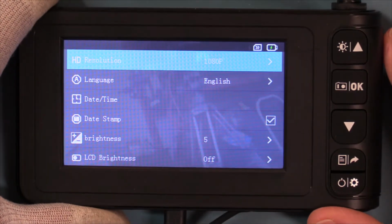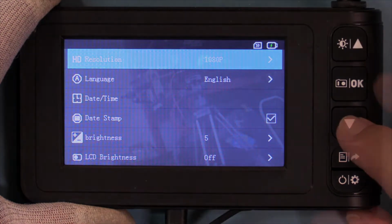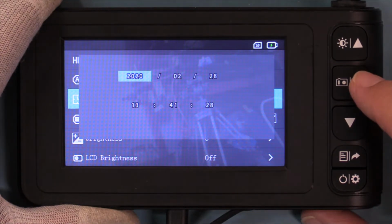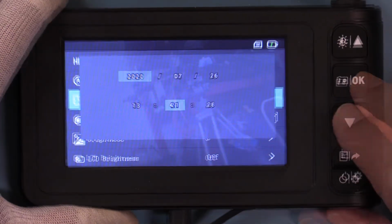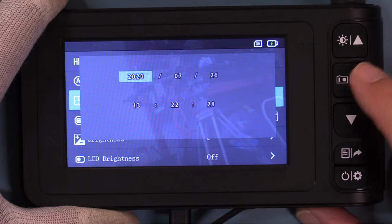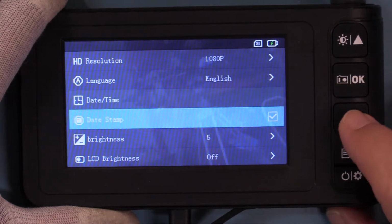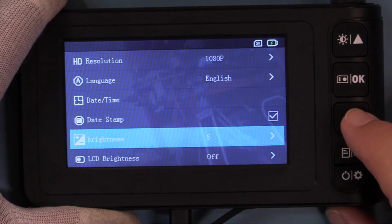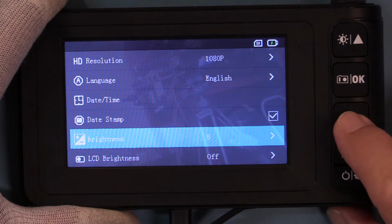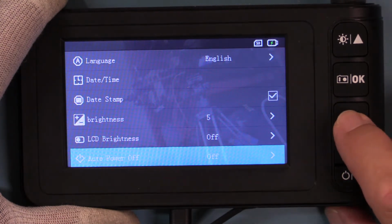Okay, resolution 1080, language, English, date and time. It's not a touch screen. So we'll tab down, menu, date and time, 2020, and this is 7/22 and 28. Yeah, that's fine. So date and time, date stamp, brightness. Brightness should be okay where it's at. It's pretty bright here. And then we've got LCD brightness, that's off. Auto power off is off.